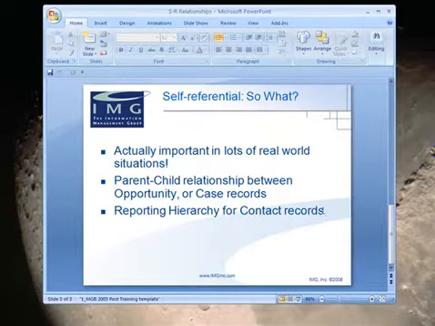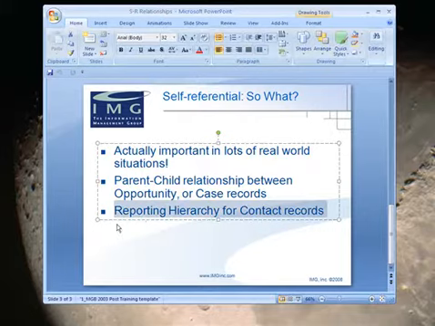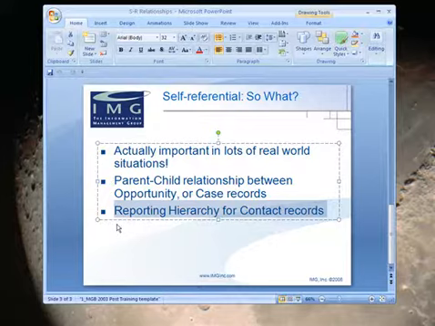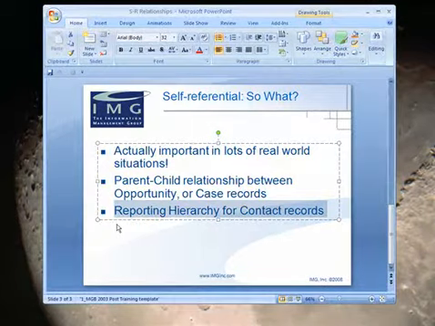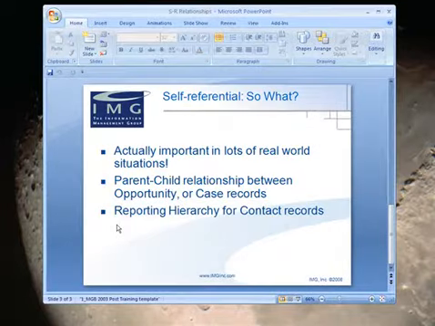But what I'm going to show you here is this example, the ability to create a reporting hierarchy for contact records. So what I'm going to do is create a one-to-many relationship from contact to contact. As you'll see, it'll be a referential relationship that I'll have to create. And what that will give me the ability to do is expose a lookup field on the contact form in CRM, and to be able to select a parent, essentially a parent contact for any contact. So this will give me the ability to support, say, reporting relationships, a manager and subordinate relationship between contacts at organizations.